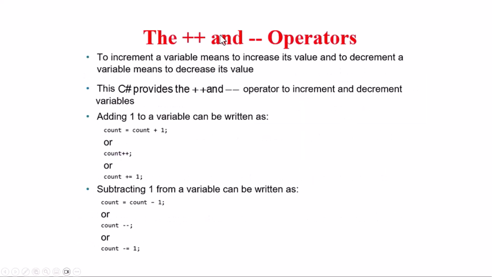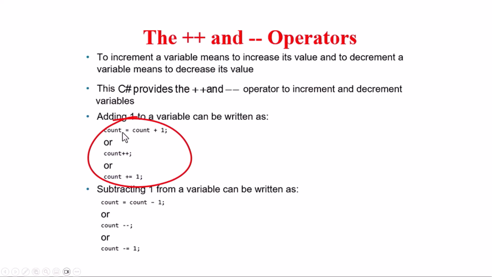There's also the plus and minus operators. I'm of the old school where count equals count plus 1 is the way I count variables. It's the way we only could do this at one time, way back when. But since that time, you've got count plus plus, and you've got count plus equals 1. These are all identical. So any way you want to count, any way it feels comfortable for you, go ahead and do that.